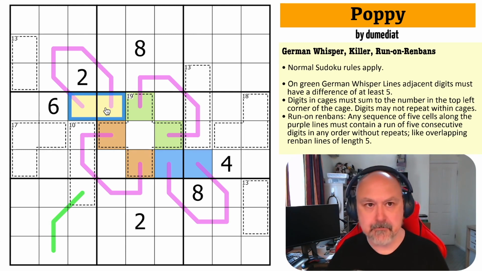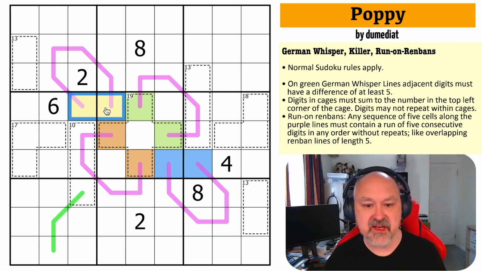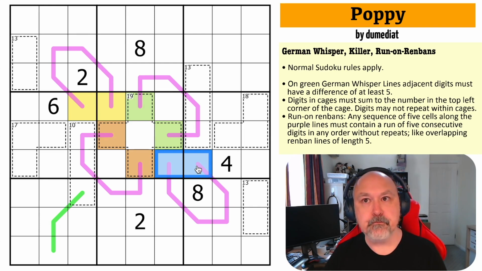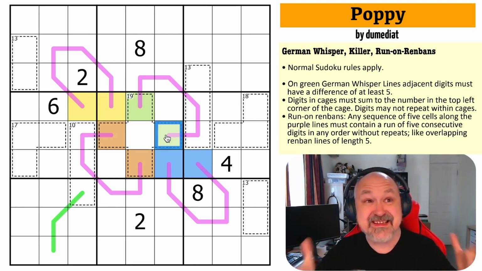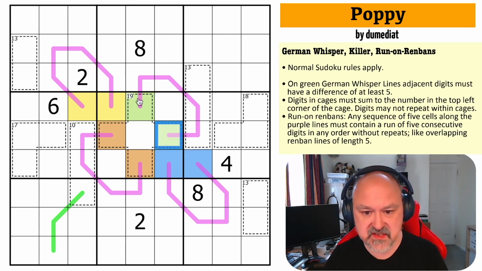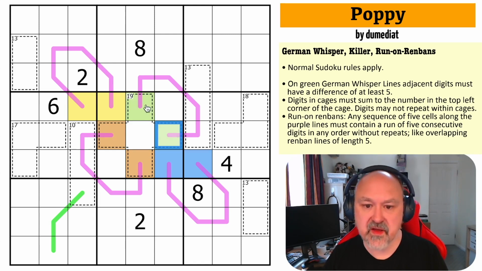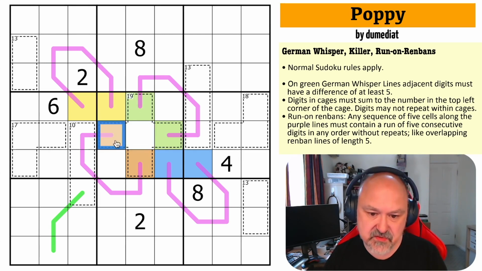So if they're 5 apart, you can never use 5 because they become like German whisper digits. They become like adjacent German whisper digits. There may as well be a German whisper line between these cells. And so one of them is low, one of them is high. But they're exactly 5 apart. Exactly 5. So, for example, if this is 5, this would have to be 0 or 10, so it doesn't work. If it's 1, this is 6. If it's 2, this is 7. If it's 3, this is 8. If it's 4, this is 9, and vice versa. And the same is true in here.